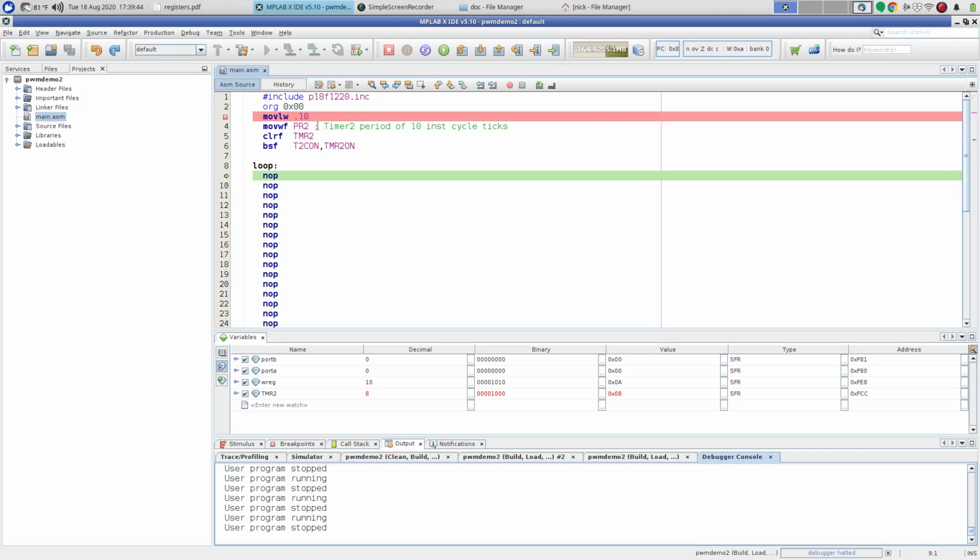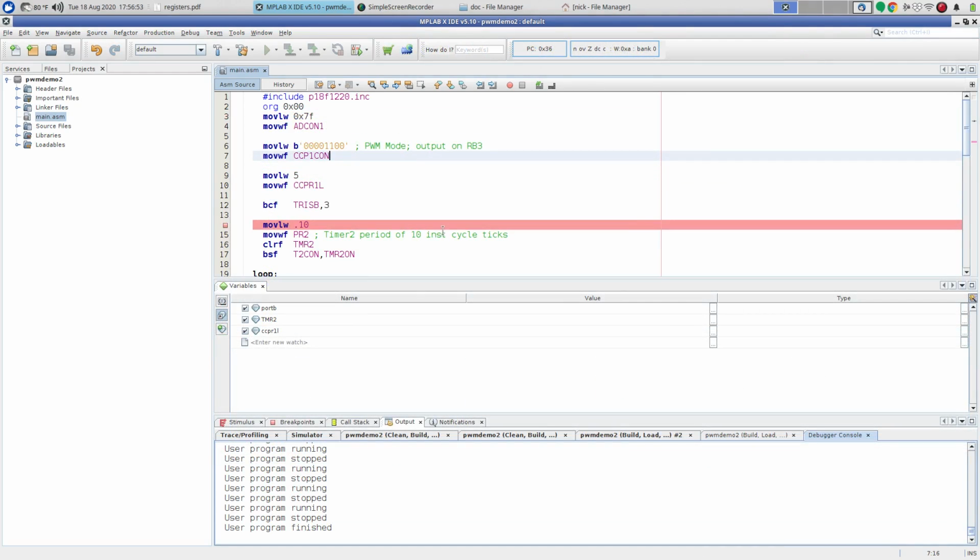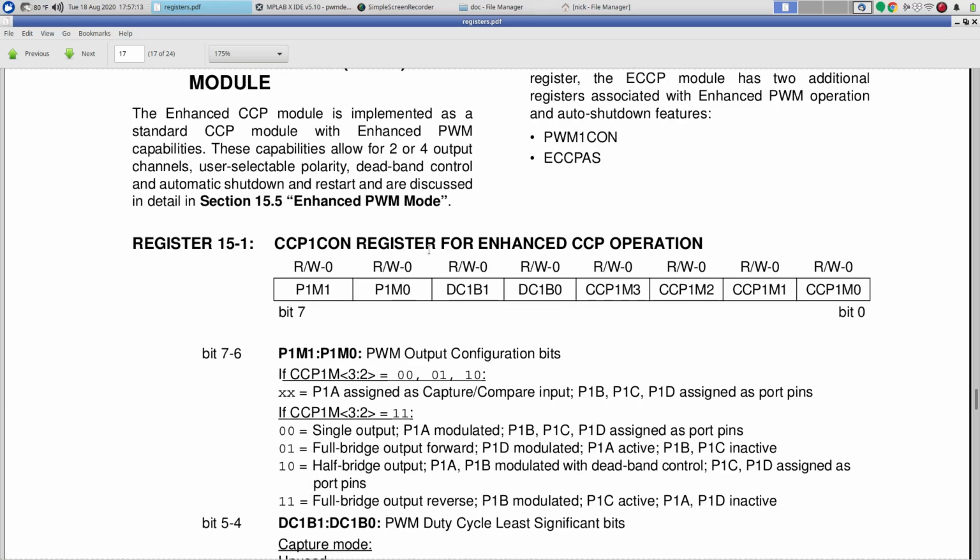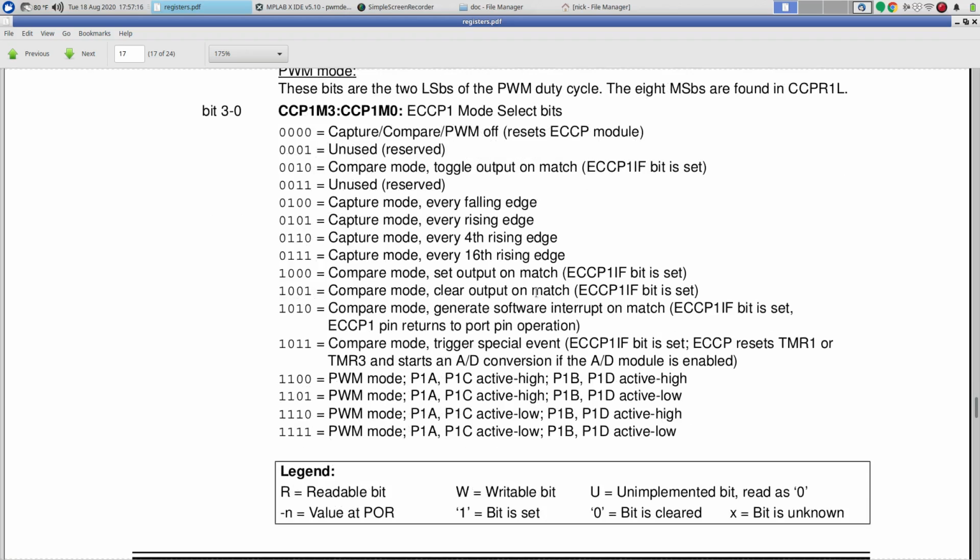Let's continue this and let's look at the effect of pulse width modulation. I've made a few changes to this code, not a whole lot. I'm putting 7F into ADCON1 because I'm going to output on RB3. Okay, I'm also going to clear bit 3 of TRISB, so say port B, bit 3 is an output bit. I'm setting up my CCP1 configuration register to my magic number hex 0C. If you look at the configuration register, that's a pair of 1s in these 2 bits, and that pattern 1100 says we're doing pulse width modulation, and it's called active high.